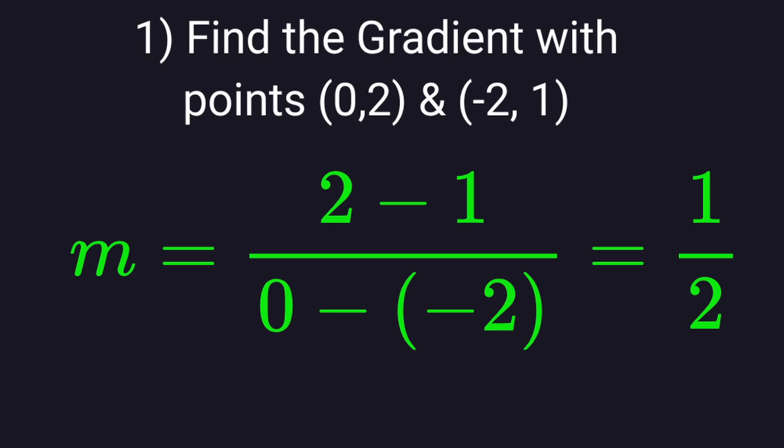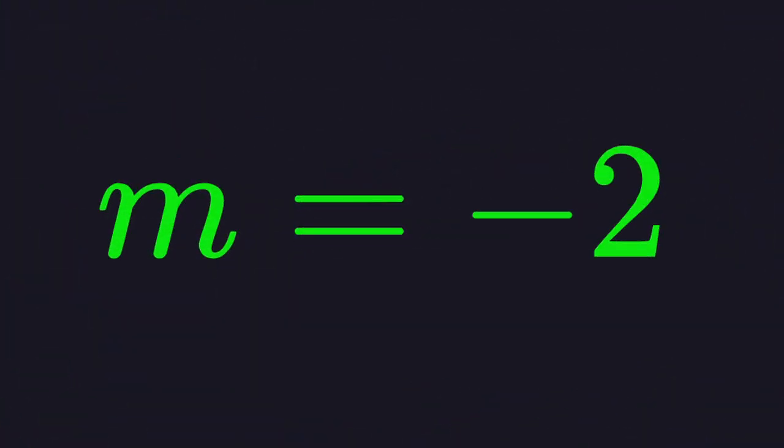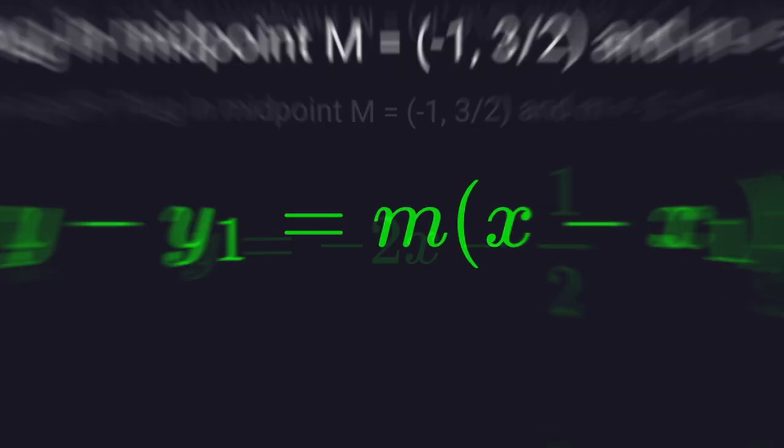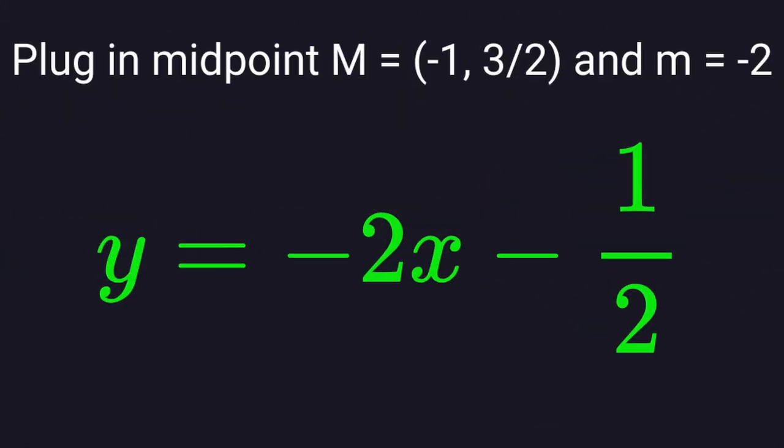In order to plot the perpendicular bisector accurately, first work out the gradient between 0 plus 2i and -2 plus i, which is 1/2. Once we have this, we can find the gradient of the perpendicular bisector by flipping the fraction and multiplying by -1. This gives us -2. From here, we're able to find the equation of the bisector quite easily. It's just a case of plugging it into the following formula, which gives us y is equal to -2x minus 1/2.